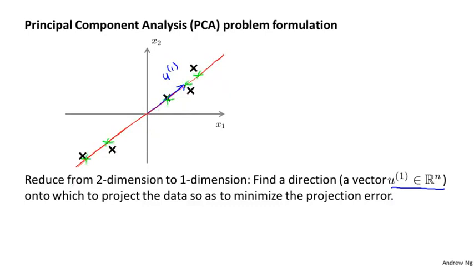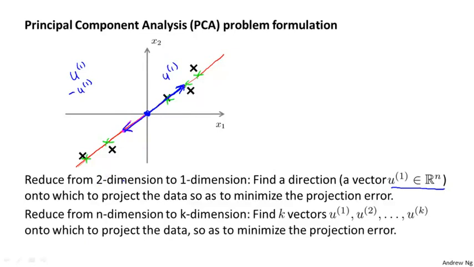And by the way, I should mention that whether PCA gives me u1 or negative u1 doesn't matter. So if it gives me a positive vector in this direction, that's fine. If it gives me the opposite vector facing in the opposite direction, that would be minus u1. Let's draw that in blue instead. Whether it gives me positive u1 or negative u1, it doesn't matter because each of these vectors defines the same red line onto which I'm projecting my data. So this is a case of reducing data from two-dimensional to one-dimensional.